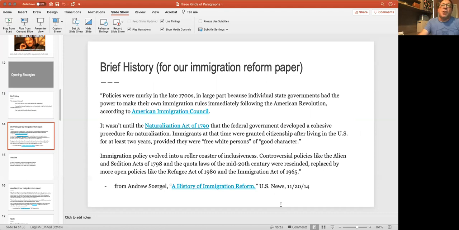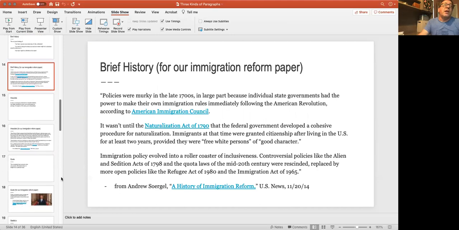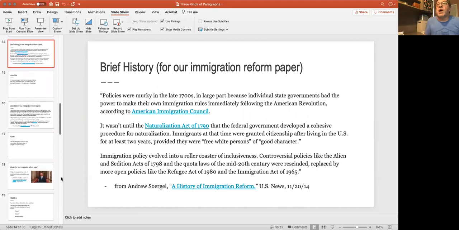But one thing that this shows that I think is really useful is that we've had these various levels of permissiveness and restrictiveness in our society, right? So with respect to immigration, there have been times where we've been more willing to let people in, and there have been times where we've been a little more wary of that, you could maybe say. So this shows that it's not just one monolithic policy. It's something that oscillates a little bit between the two sides.